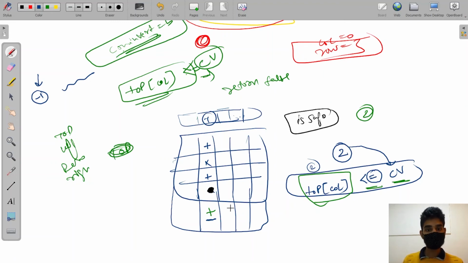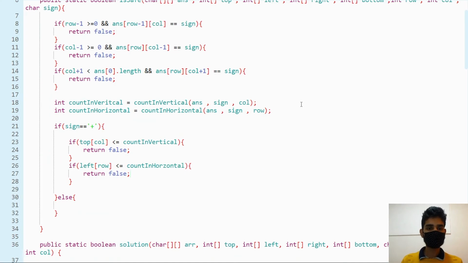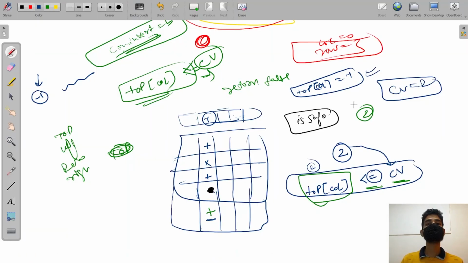Then if currently CV is 2, and the value at top column is -1, in that case also I am checking whether top column is less than CV. Yes, this is true, so it will return me false. But -1 is saying that I can put any number of plus here.